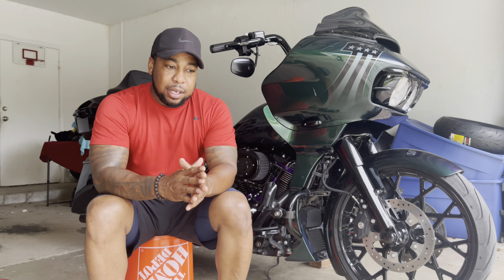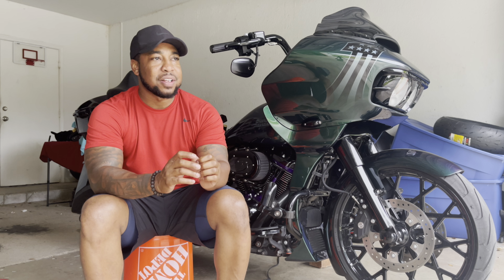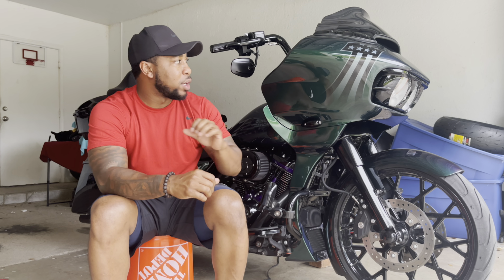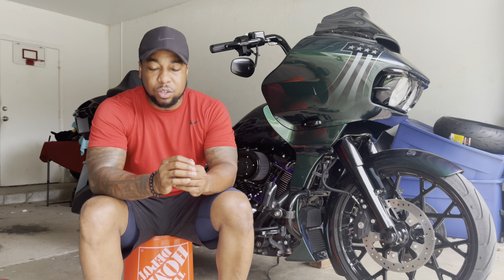And the next thing would be scratches. On a black bike, they show up so much more. I'm talking about swirl marks. I'm talking about all those different kind of imperfections. They pop out on a black bike more than they would on something that's a different color, whether it be orange. I don't care what other color it is. Anything besides black. It's a little rough. So, like I said, that goes back to maintenance. If you're maintaining the bike pretty good, you ain't gonna have a problem. But Lord, if you don't, you got yourself an issue.